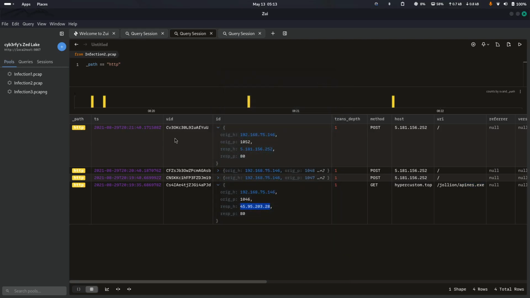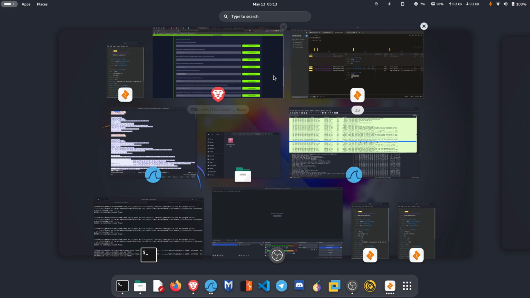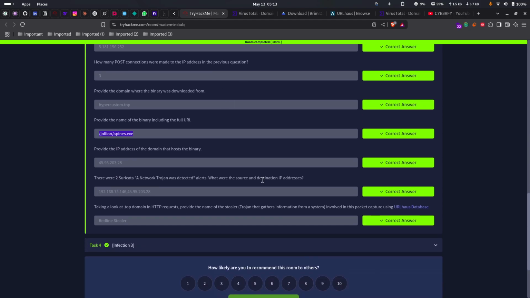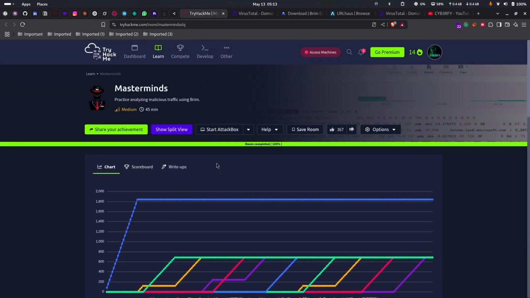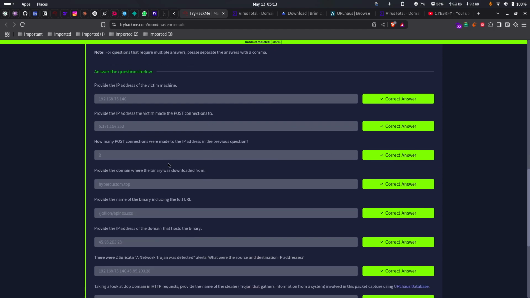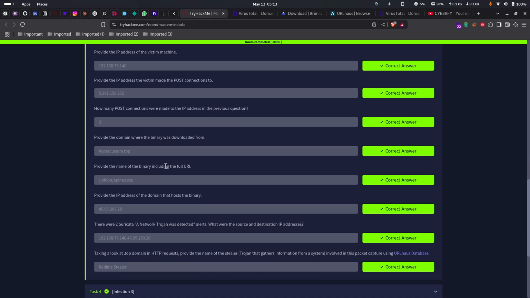These are actually basic questions really, but if you try to solve them from Wireshark, then it must be a tough task. So this room is basically to make you used to Brim. I am actually using it for the first time and I got very interested and did very detailed research on Brim and learned all the commands. You can also do that. It's very interesting and fast.